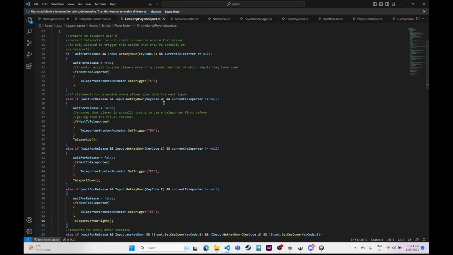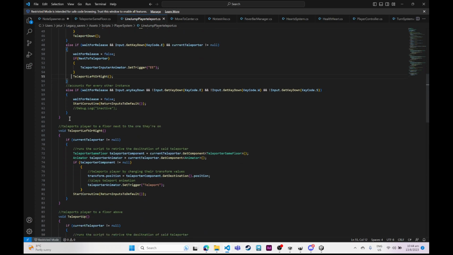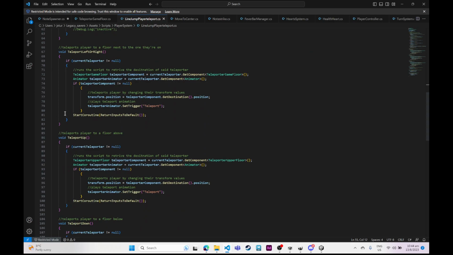So E, W, E, S, and E, E to determine if the player goes left, right, up, down, and so forth. And any other input deactivates the whole system. Teleport input: all this does is simply grab the teleporter component needed.